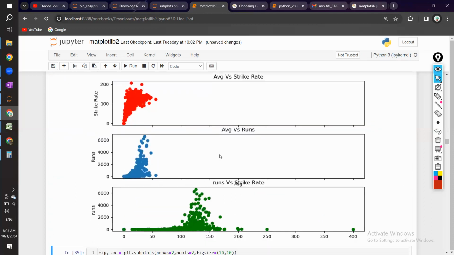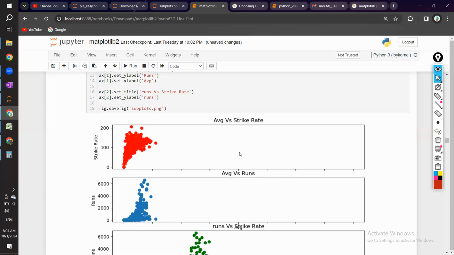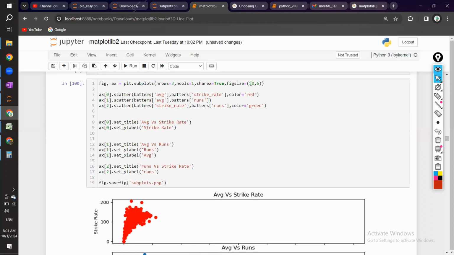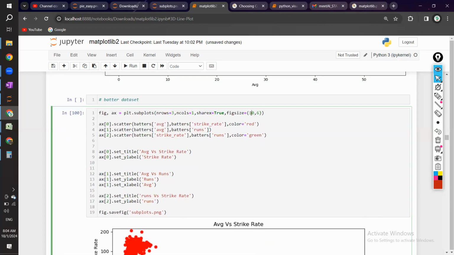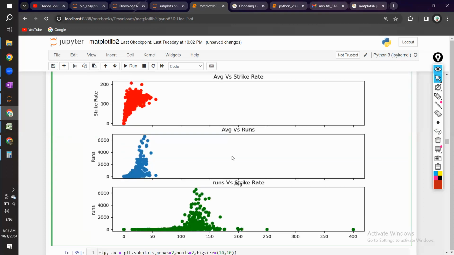you're able to see. The figure size is a bit small because we are plotting all 3 into 1. So let me increase this to 15 and 8, and let's see. The problem here, if you observe, is that the graphs are a bit different. Why?